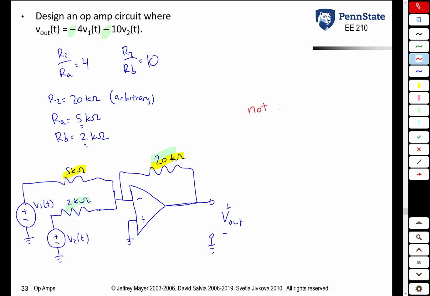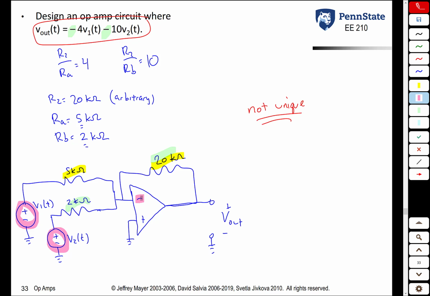And as with our previous examples, this is absolutely not a unique solution. There are many, many different resistor combinations that could give us this expression here. The key is you want to choose resistors that are sort of middle values. Something in the kiloohm, tens of kiloohms, hundreds of kiloohms range always works out well. What we see here is if you connect both of your signals to the inverting input of the op-amp, you get an inverting summing amplifier.